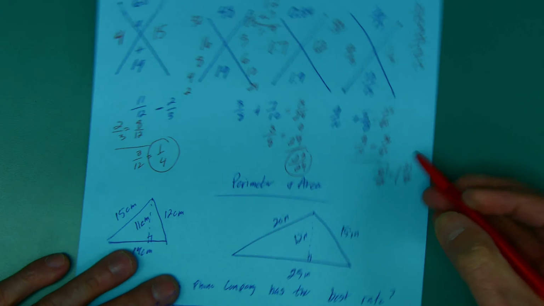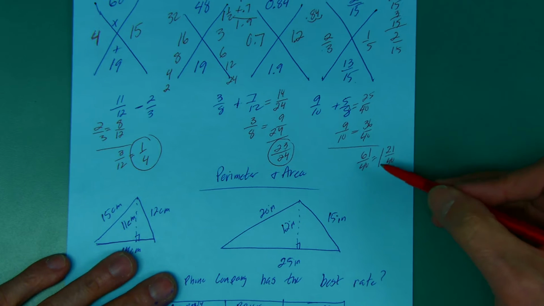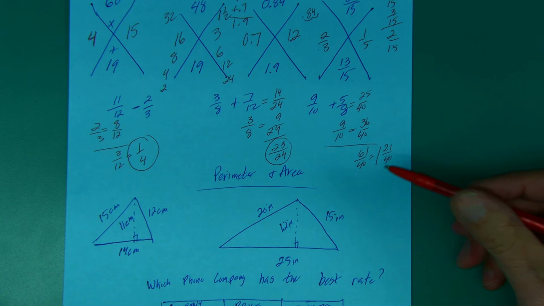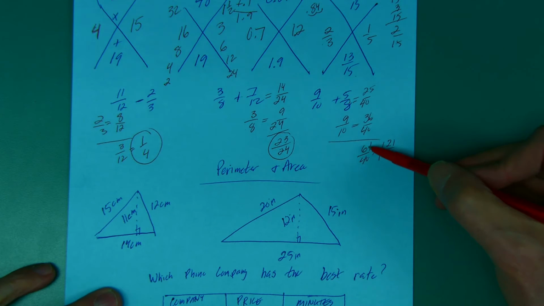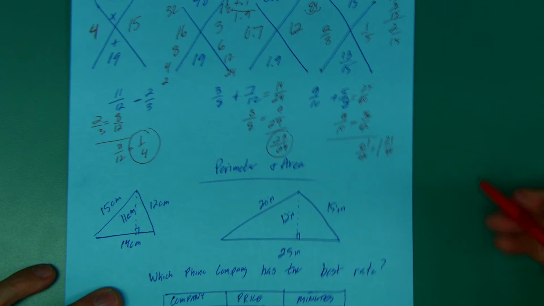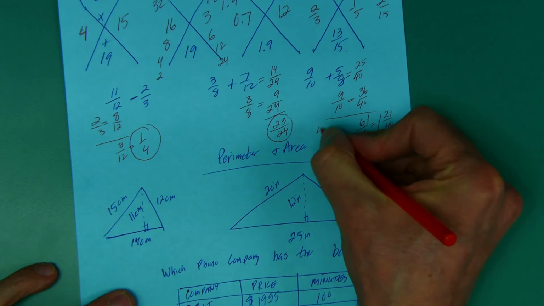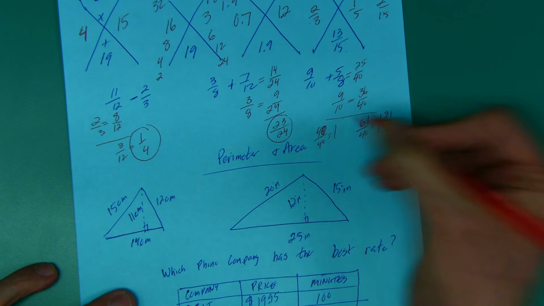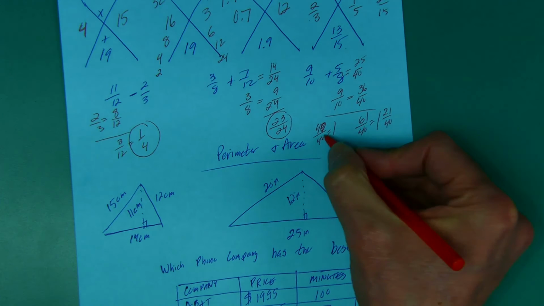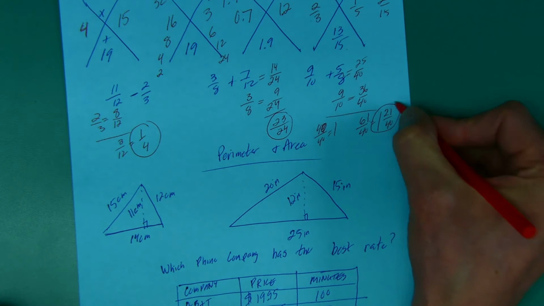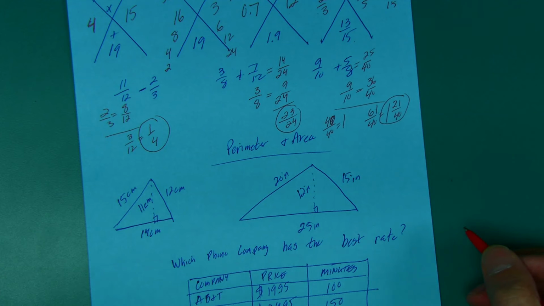Now, how was I able to do that so fast? Because this is sort of improper fractions. If they're between 1 and 2, you have that 1, and then you subtract. You go 61 minus 40 and get 21. Now, why did I do that? Because 40 40ths equals one whole, right? So I use 40 of these 61 to get that one whole, and then I had 21 left. So 1 and 21 40ths.